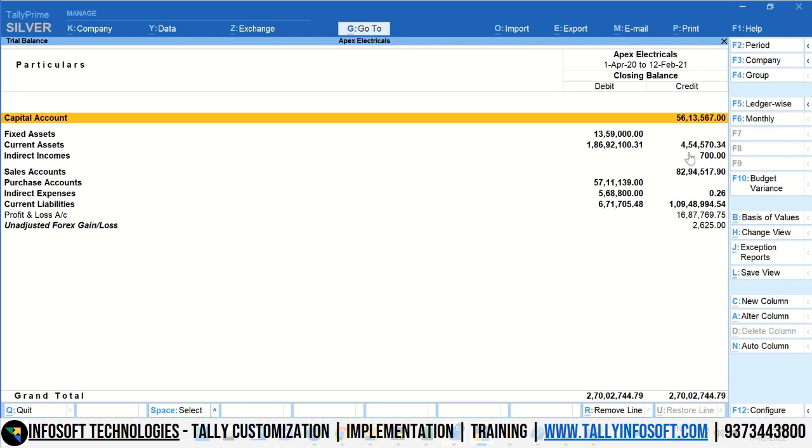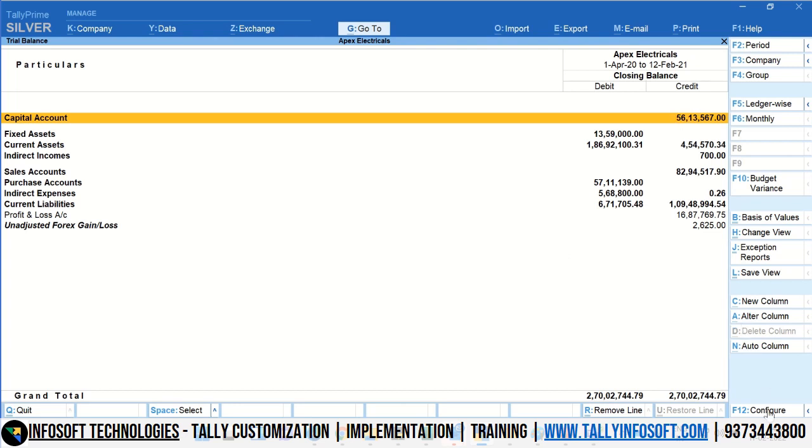Now in Tally Prime we can save that configuration so that we can use that report every time we log in again into that company. Every time I want to look at the same report, I don't have to do the same configuration settings. Here I'm taking the example of trial balance. This can be applied to almost all reports: sales register, purchase register, outstanding, GST report. There are many more.